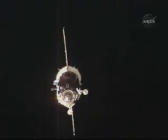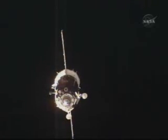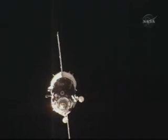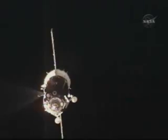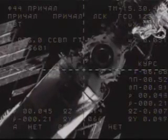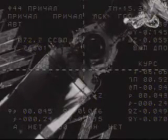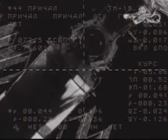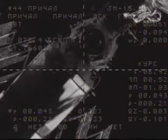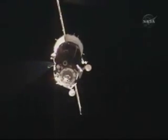Approximately 40 to 45 meters as per the periscope reading is the range. The target is a little bit lower, one square lower, but it's nominal. Can you see the target clearly? That's exactly correct. The Soyuz continuing its approach, less than 45 meters or less than about 147 feet from the space station. The target is in the center of the periscope.